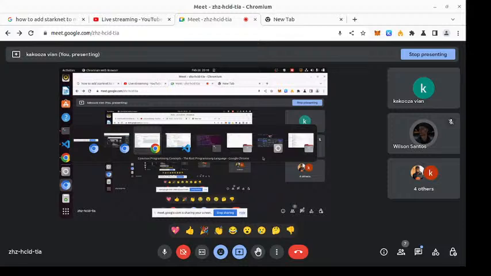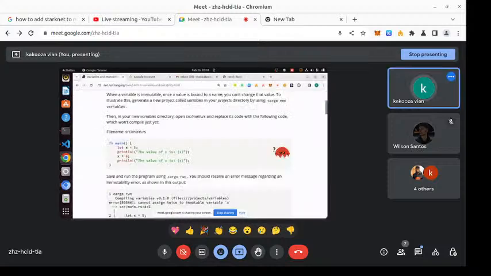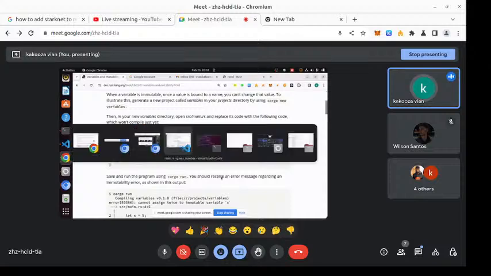So we are going to look at variables. Variables in Rust are mainly explicit. If I'm naming a variable and I want to have a string, I should explicitly make it a string. If I want to have an integer, I should explicitly make it an integer. That's all about variables.